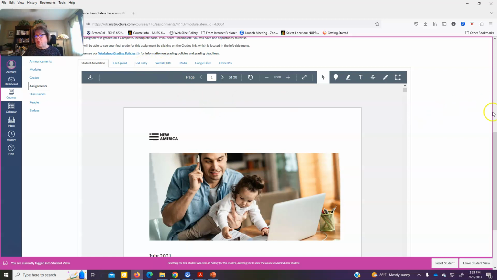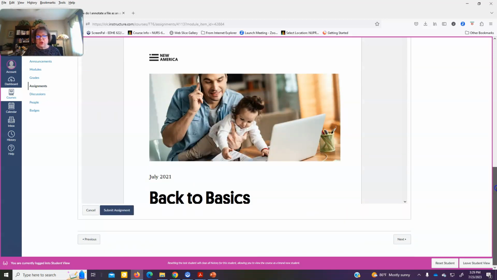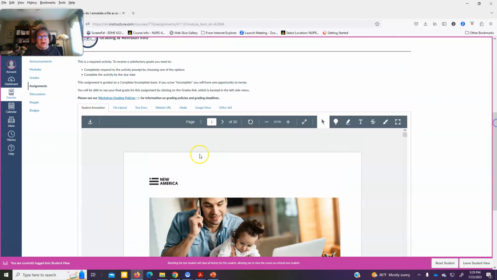And then once you're done, you're going to want to submit the assignment. Now, the directions that I'm going to give you tell you that you need to submit first to get this article here. And then it tells you what to do after that.